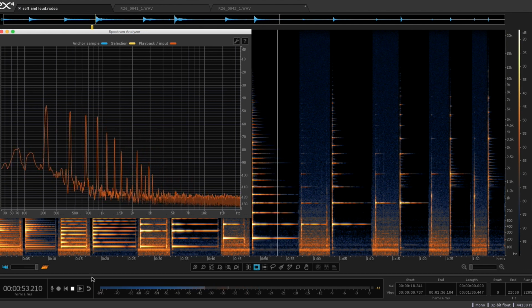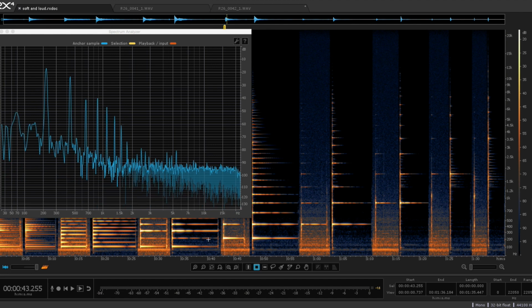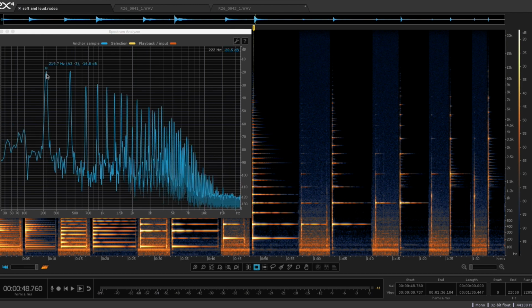And then also another thing to mention is the fundamental frequency here is minus 14.4. I positioned it right after the initial strike, minus 14.4 dB, and then the next partial is minus 20, so that's about 6 dB difference. And then in the loud version, the fundamental and the next partial are about the same level.